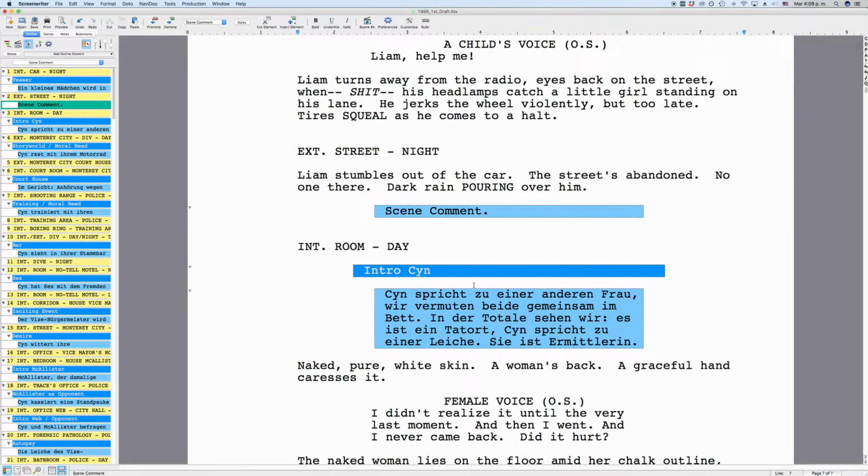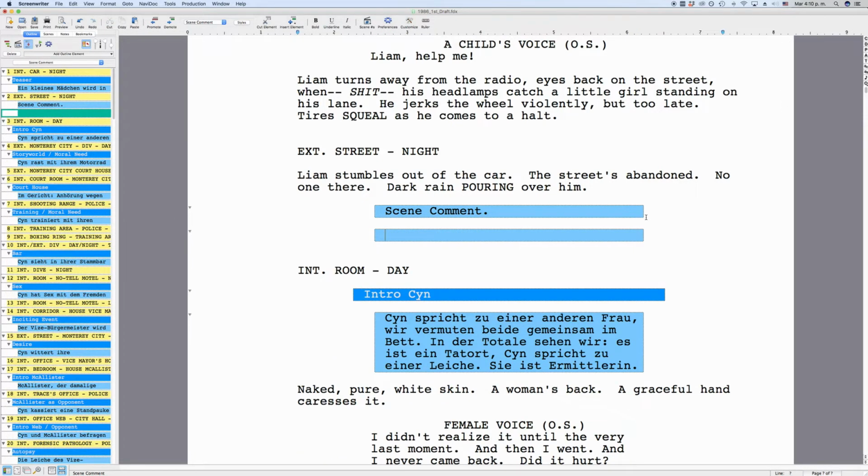In order to understand better what Movie Magic Screenwriter does here exactly and how we can make it do what we want, let's go to the outline element styles setup. To get to the outline styles setup, you can either click on the drop-down menu up top in the NaviDoc where it says Add Outline Element, and then go to Create/Edit Outline Styles, or you can go to NaviDoc, Create/Edit Outline Styles, or you can go to an empty line in your script, hit Enter, then press O to create an outline element, and then press C to get to the outline element setup.